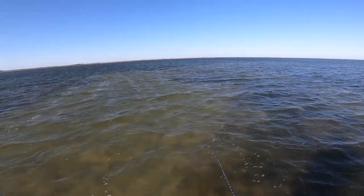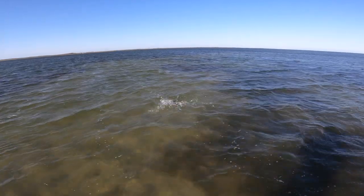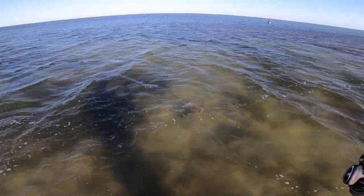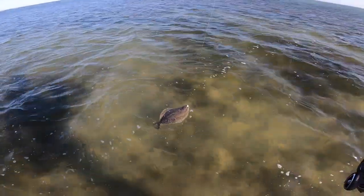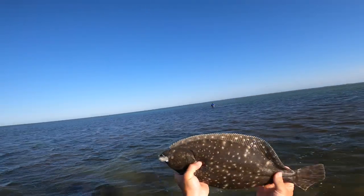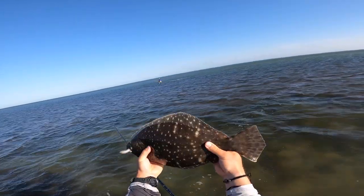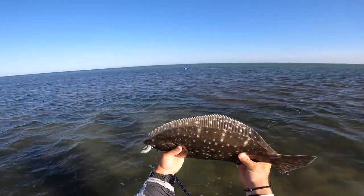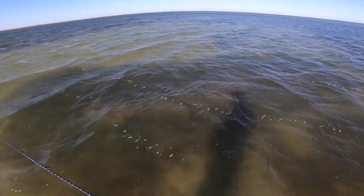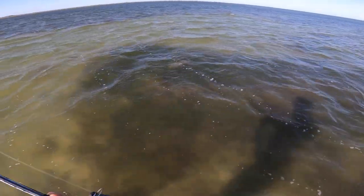Now all these potholes surrounding the edge of the flat I was fishing were filled with flounder — I didn't know this at the time. But as that lure was a little bit closer to the bottom, the flounder were more apt to chase it down. In fact, the first flounder I caught I thought was a redfish. Being a little bit closer to the bottom was all those flounder needed to chase that lure and commit to it. Higher up in the water column they might see it as too much effort, but with that 3/16-ounce hook I started catching a lot more flounder — two really solid-sized fish that day, plus a few smaller ones.